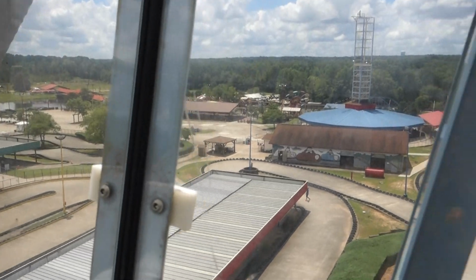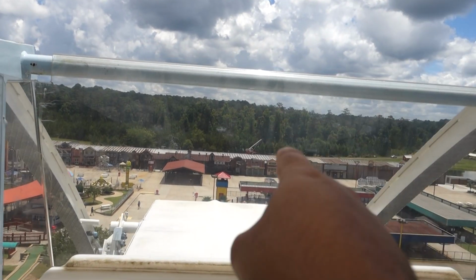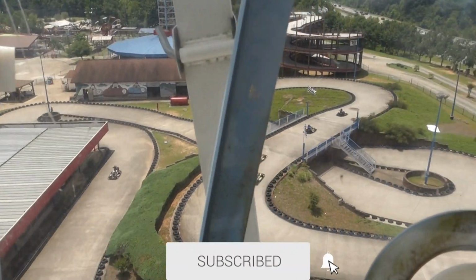But you can see so many cool things, like there's so much room for growth here. So this Ferris wheel goes around twice, so that's really nice. I get more time. You can see some construction equipment back there. Soon you can see around the track they're going. But I love what I see. A lot of room for potential and growth. It's going to happen. This spot is going to be one of the great spots to visit here for coaster enthusiasts in due time. Just in general, it's going to be a great Fun Spot Atlanta spot to just enjoy some coasters and some good food in due time.